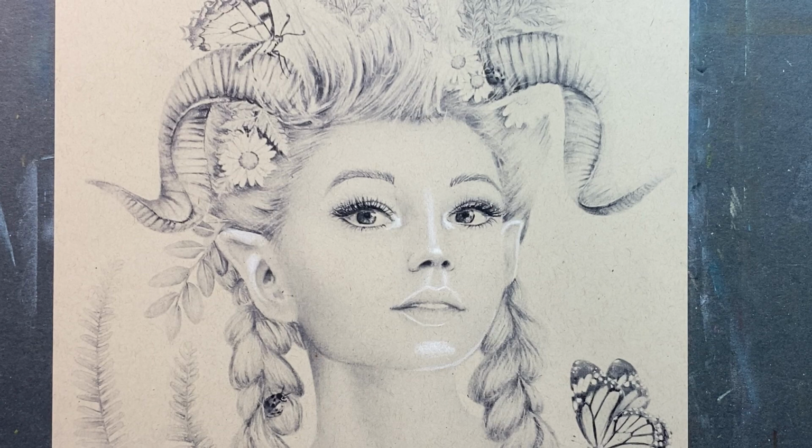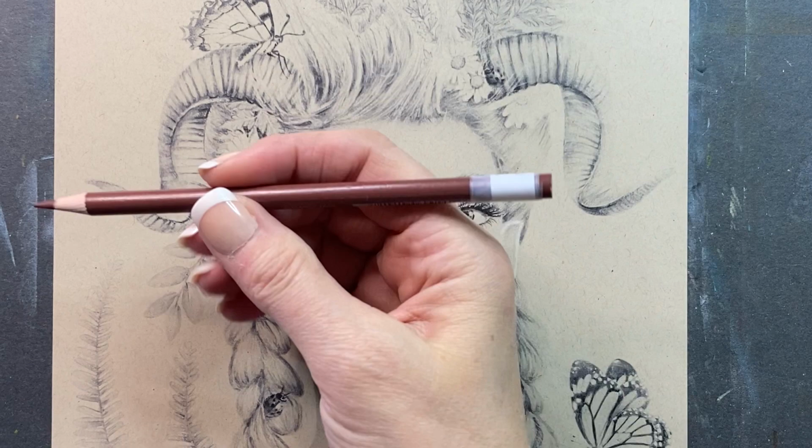There it is. Okay, I do that all the time. It's like pencils that were right in front of me now have disappeared. Okay, so I'm going to start with Chestnut.